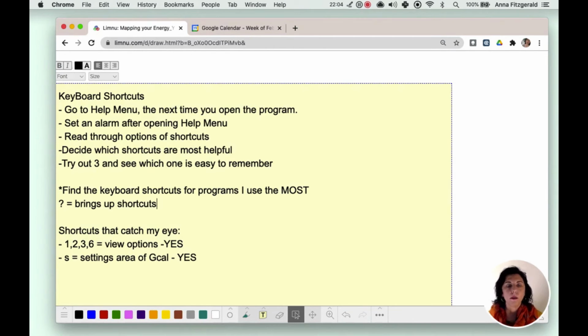Cool. So right now, this is enough for me today, and I'm actually like 1 minute over my 5-minute mark, and I found 2 keyboard shortcuts, one that has like 4 options. So actually I have 5 keyboard shortcuts, 6 if you include the question mark, that are going to help me navigate this program that I use a lot. So that's awesome. This is well worth 6 minutes, right? Over time, my time is going to be increased by using these, and I was able to remember them. If I can't remember them, I do have a fallback plan to use the question mark, which makes total sense. Hey, I don't know what I'm looking for.